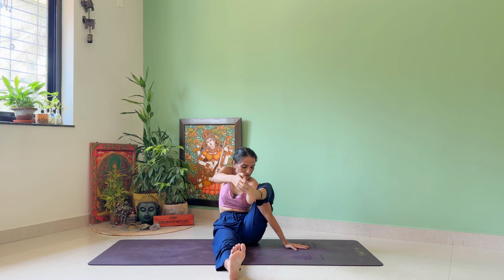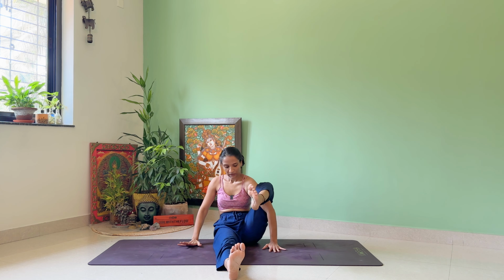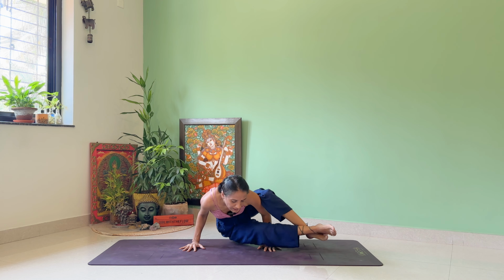Let us try and balance on the other side. Place your palms. So the placement of the palm is also very important. It should be mostly in line with your hips, not too far, so that when you shift the weight, your hips' weight gets shifted to your palms. And then tuck, start lifting and see how far you can go. And come back.